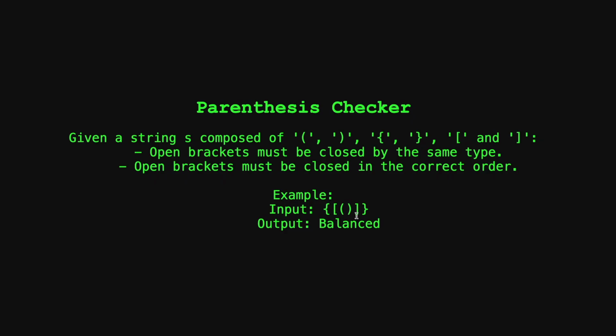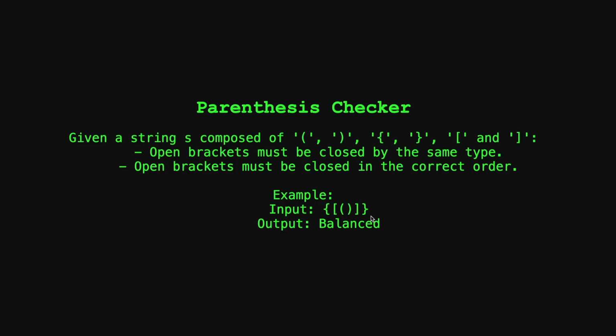If I'm able to match all the brackets after traversing all the elements of this string, that means the entire expression is balanced. If I'm not able to do so, it would mean that the expression is not balanced, and I will just return false. So that's the entire algorithm that we are going to follow.